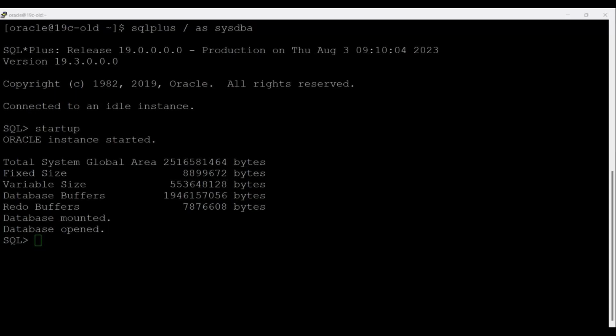So this is the way an instance is started, and this is the way a database is mounted. So I hope it's clear now. Did you get that?